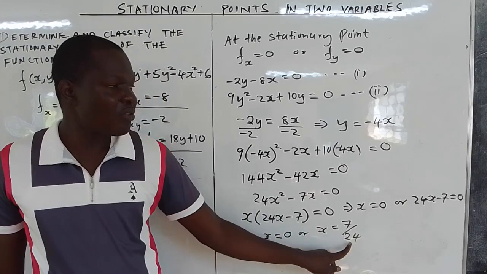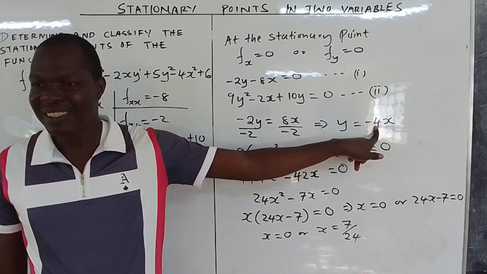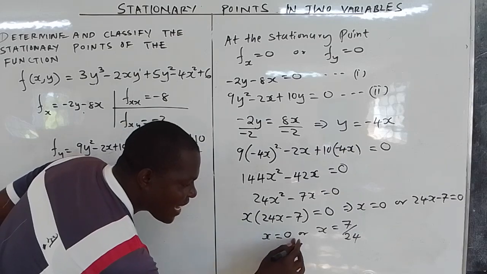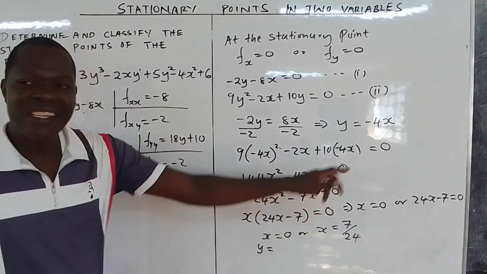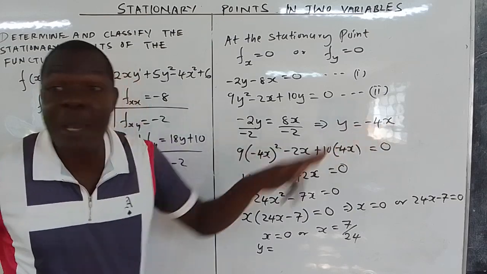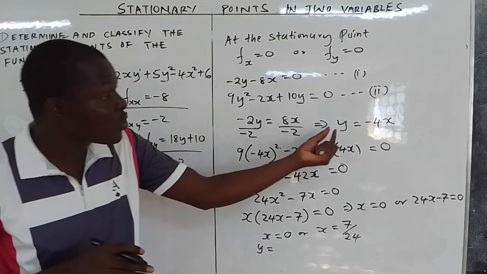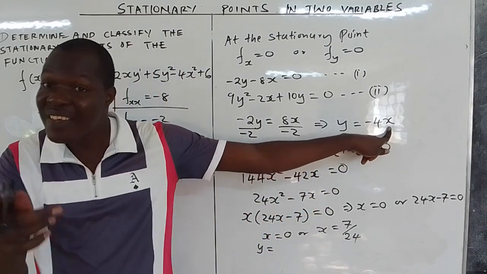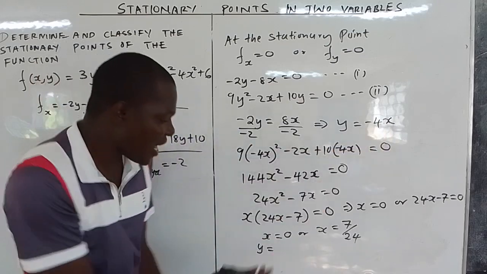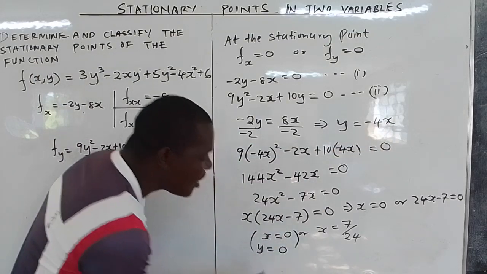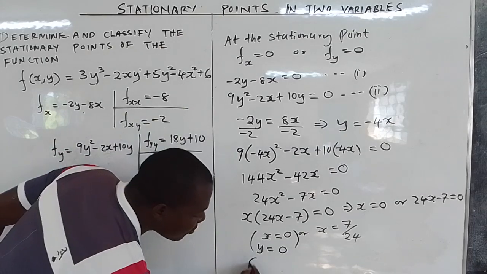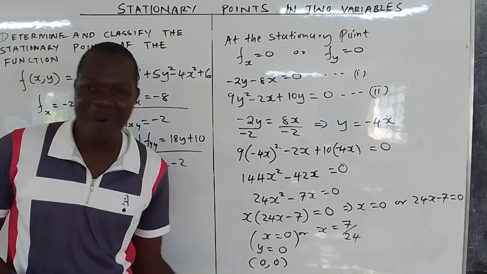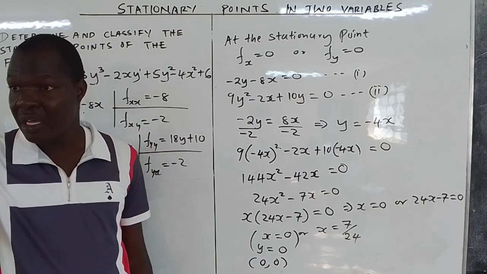And these values of x you found, you found them when y is what? When y is negative 4x. So start with this. When x is 0, what is y? When x is 0, y is negative 4 times 0. Are you seeing that? Because in the first equation we found y to be negative 4x. So where there is x, put 0. So when x is 0, y will also be 0. So this gives us the first point in the form x comma y, meaning the first point is (0, 0), because points are in the form x comma y, isn't it? Are we together?